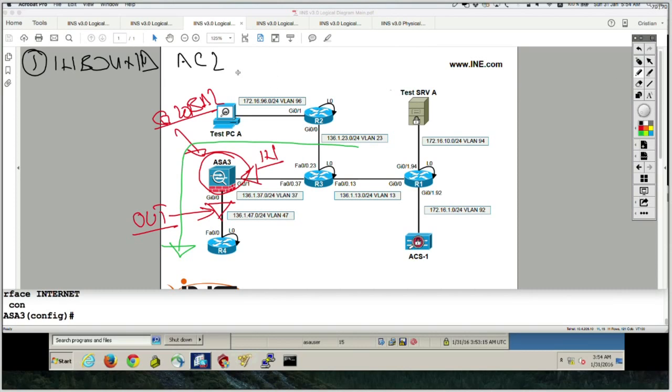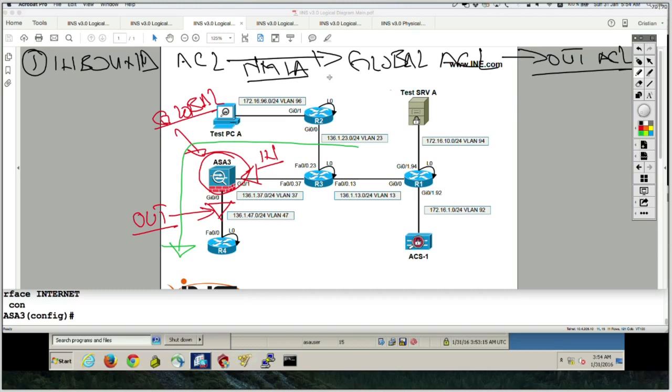But now if with that packet there is no match on an explicit statement in the inbound ACL, then go check the global ACL. And then of course the global ACL has to allow the packet. If it's not going to allow it, I'm going to drop the packet. But if the global ACL allows the packet, then go ahead and inspect the outbound ACL. So you see, it's pretty confusing and pretty, let's say, complex, and it doesn't make sense.